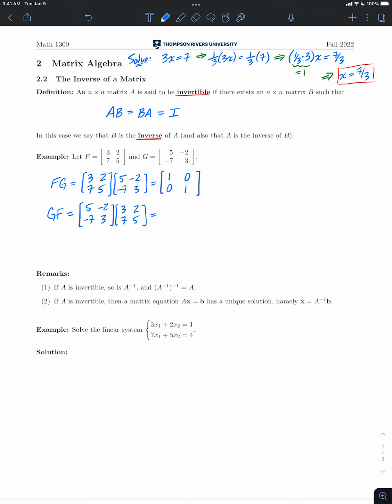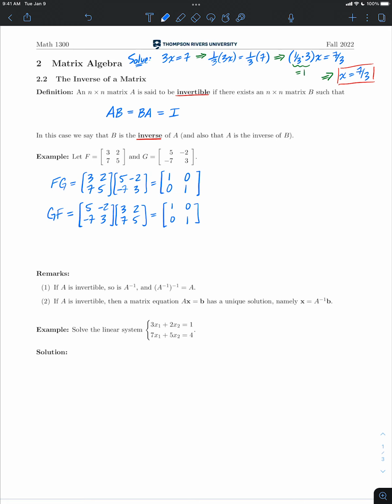And you can check. I'll leave it to you to check this, but you can work it out and you'll find that you do actually get the exact same result. And that's not always going to work with multiplication, remember. If you change the order of factors, you can drastically change the result. There's no reason to expect in general that if you multiply two matrices that changing the order of the factors might not change the result. You should always assume that it could change the result.